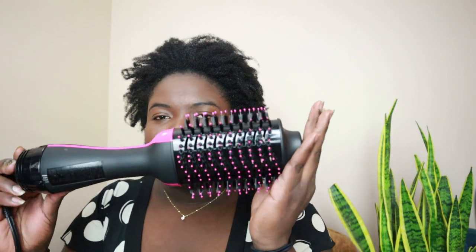This is the box of the product — I'm gonna put a link down below so you guys can get it wherever you are. I purchased it from Amazon, it was like 55 Canadian dollars. This is what it looks like — it's pretty cute and kind of big, but really not heavy at all. It's very light but it's pretty big.